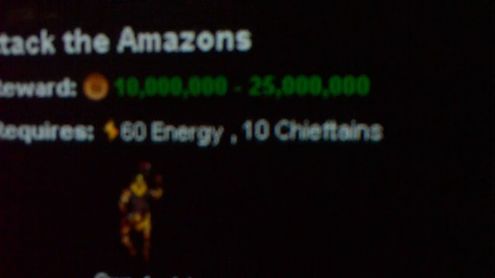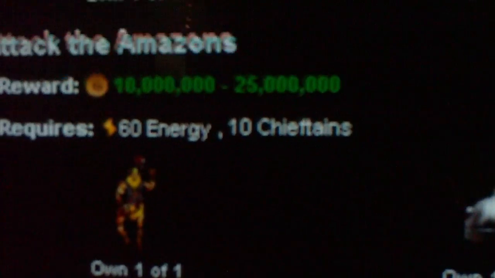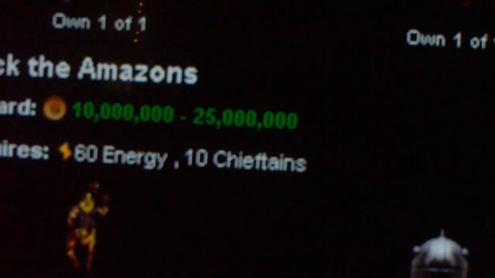Next one is Attack the Amazons, and it requires 60 energy, 10 chieftains, and an Odin helmet and a warrior. And it pays out 65 experience points, and you get a special little warrior here, a female Amazon woman. Okay, then Assassinate the Warlord. It requires 70 energy, 10 chieftains, 2 of these warriors here, and 5 of the Amazon warriors. And the only way to get the Amazon warrior is by completing the Attack the Amazons mission above.